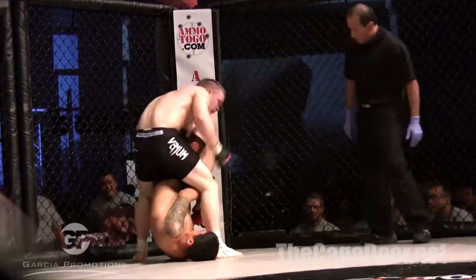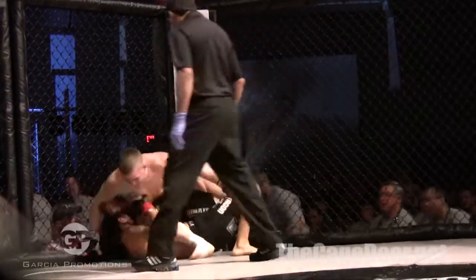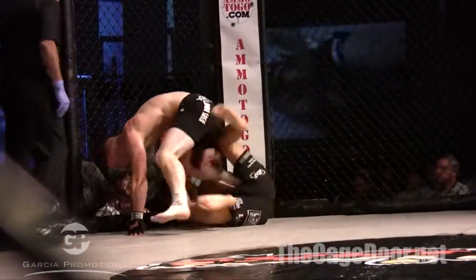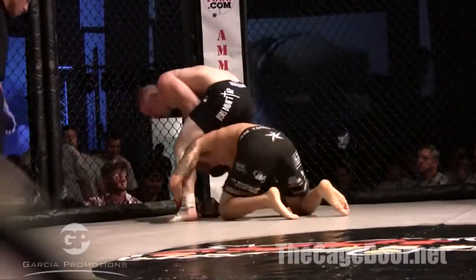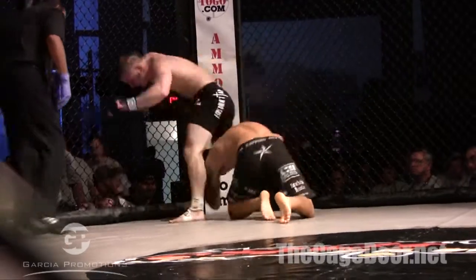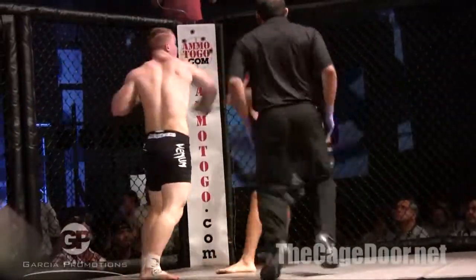Colton does a good job of stepping over to defend the arm bar. He doesn't have his arm out yet but he's still punching Melendez in the head. He's free now. Let's see if he transitions to mount — Melendez doesn't let him, grabs a leg. A minute twenty left in the round — can Melendez survive? Colton's staying up high on his back. He looks like he's rocked again but he stands up.